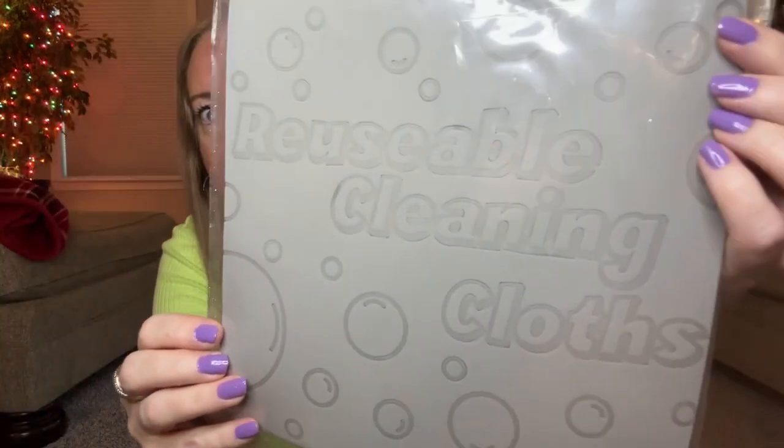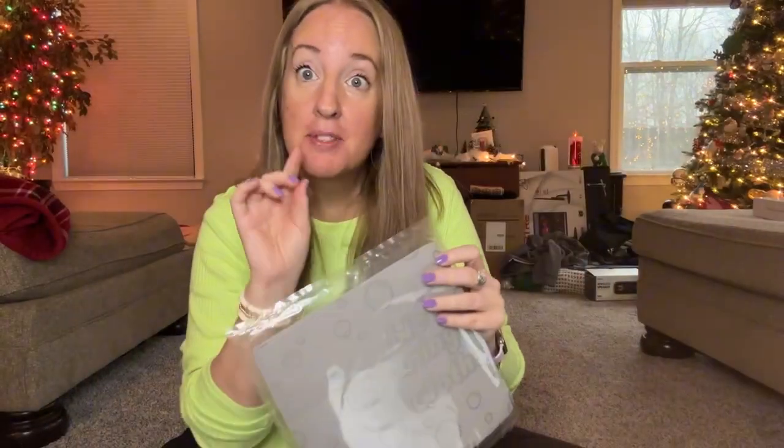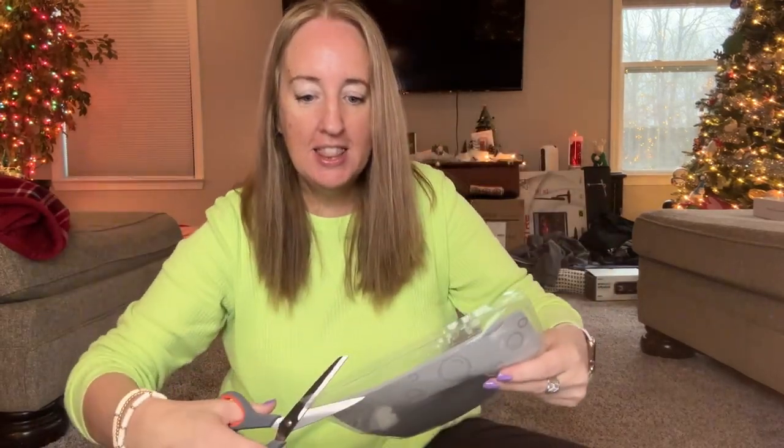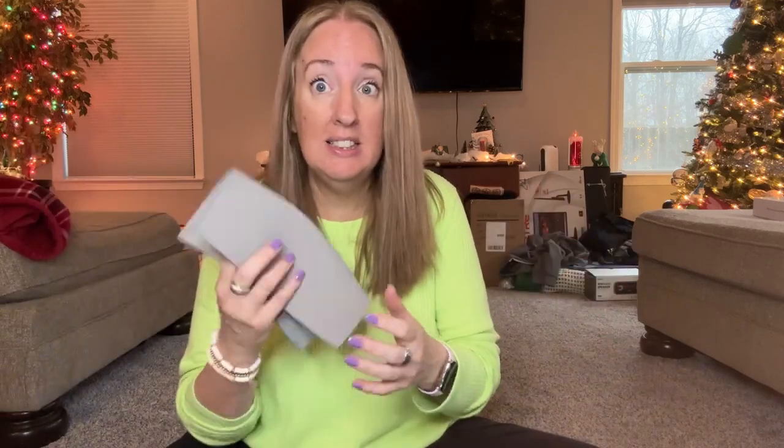Here they are and they're supposed to come damp — I can see that they're damp, which is really neat. These are a special sponge so they're super absorbent and they are great for dusting, cleaning mirrors, glass, the interior of your car or your car windows, furniture. You can also clean pet hair with these. I have a dog and that is going to work great.